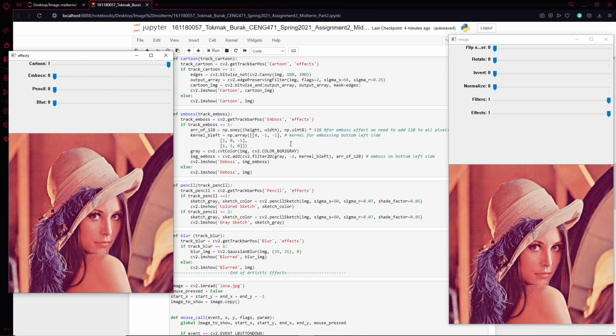Embossing gives the illusion of depth by emphasizing the differences of pixels in a given direction. In my use of the embossing effect, I selected this direction to be the bottom left side by using an array containing ones in its bottom left as a kernel in here.